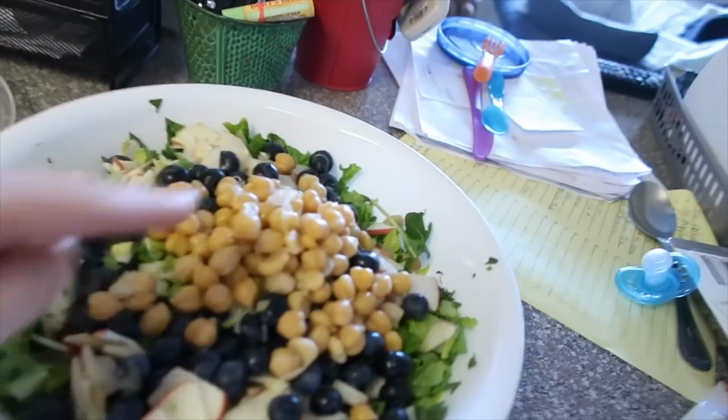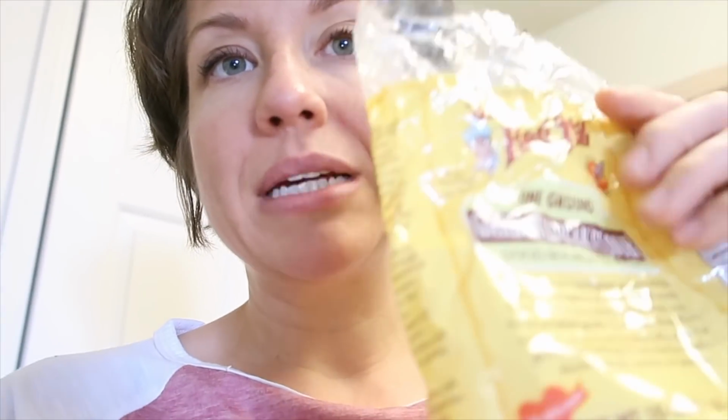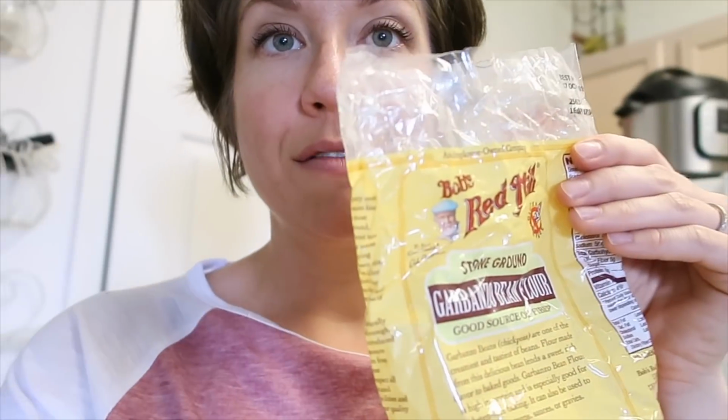Here's chickpea flour, from chickpeas, also called garbanzo beans. These are the beans that we put into our salad. Same thing, they're called garbanzo beans in Spanish, chickpeas in English. They make this flour out of them. So instead of having flour made from wheat, which is typical, this is flour made from beans, which is really cool. But I have to say, flour from beans is not unlimited because that's processed. So we don't want to eat this unlimited, but it's definitely something that we can have every once in a while. I'm gonna put a link for this flour down below in case you can't find it at your local health store.